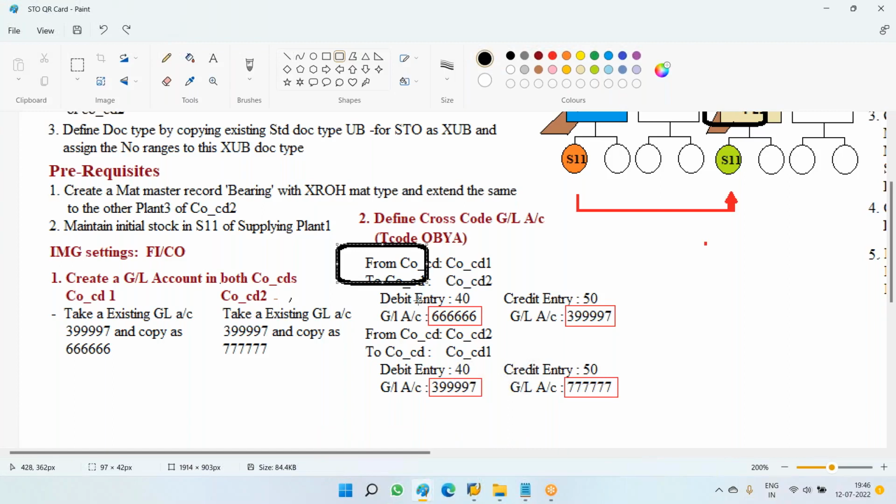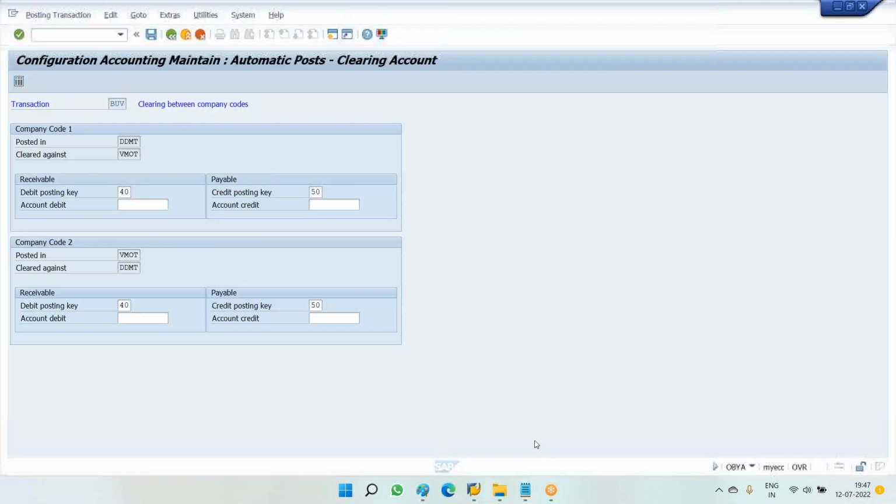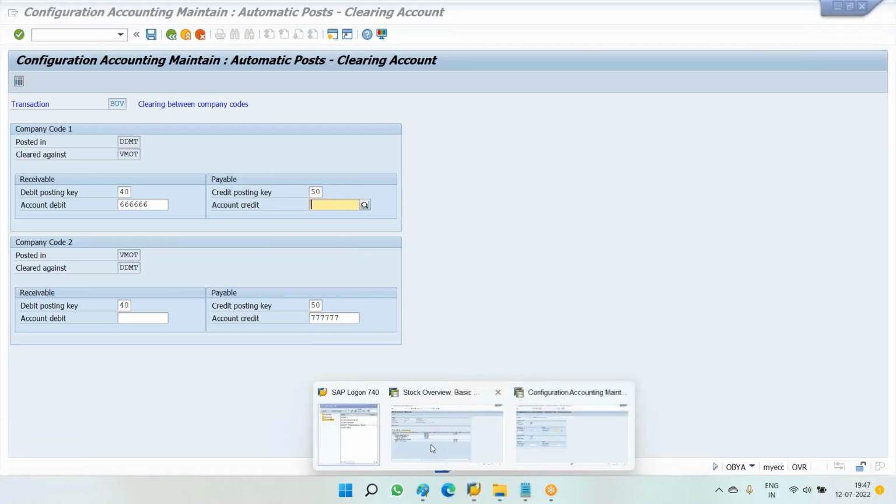Here we will say, from the DDMT side this GL account, and on the other side this GL account, we are going to enter. So 666666 is the GL account here, and here 777777, via this standard GL account.